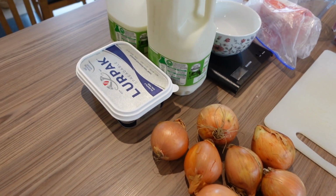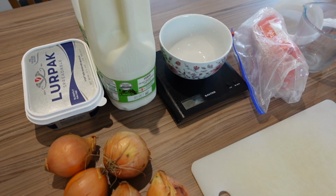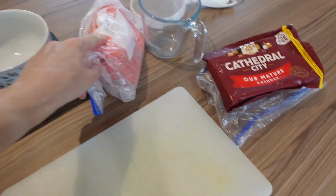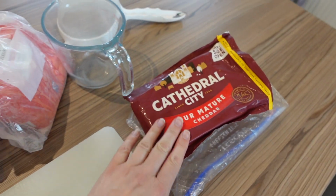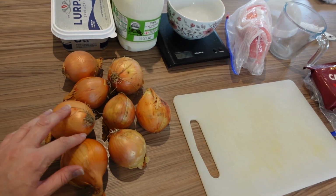And then I made a cheese and onion sauce. This cheese sauce is actually my auntie's cheese sauce. I mean, a cheese sauce is a cheese sauce, but this cheese sauce is delicious. I have not found any cheese sauce in the supermarkets that compares to how nice this one is, so I'm always sticking to making a homemade cheese sauce.